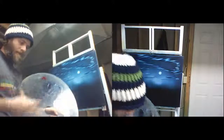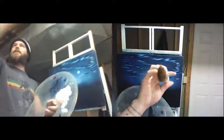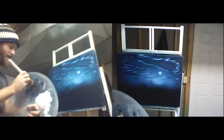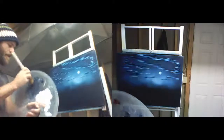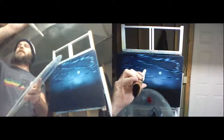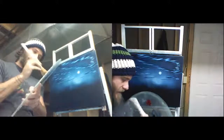There we go. Now we're going to use the big brush for this one. This is a 1-inch round brush. This is a really nice brush. I like this one a lot. This is really good for doing tree shapes and stuff. So you just tap it. Pretty much you're just going to tap the top part into the paint. That's where you really want to load up all the paint.